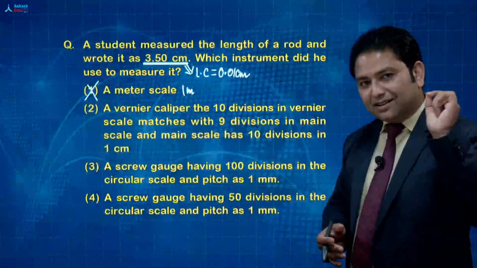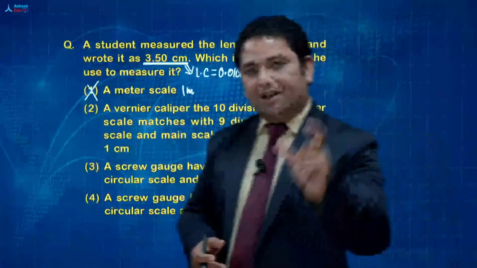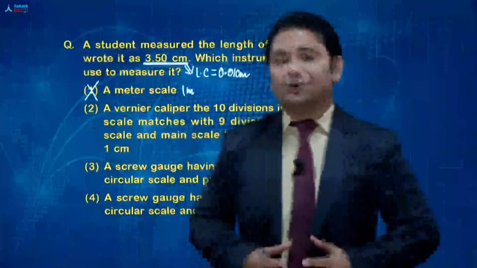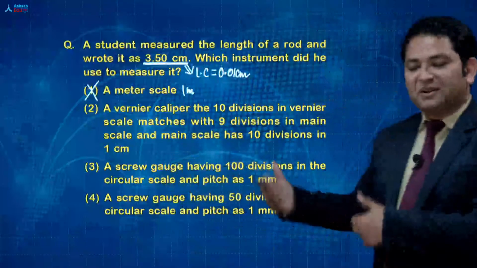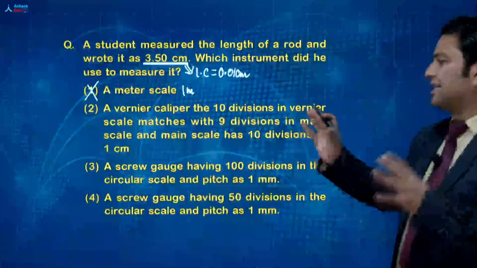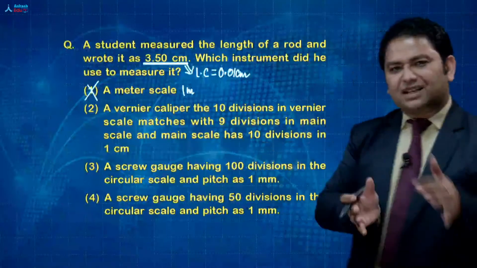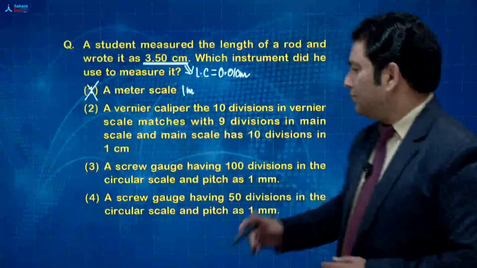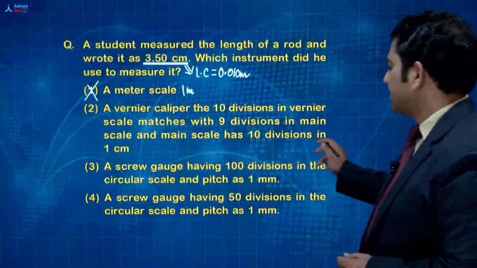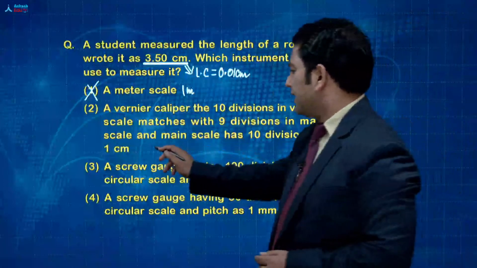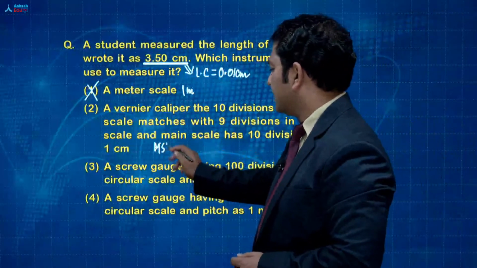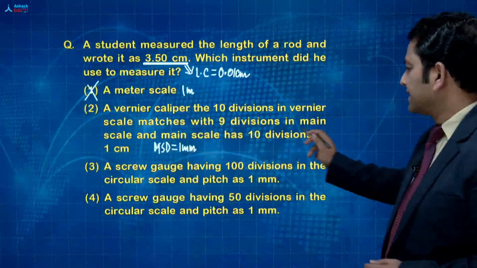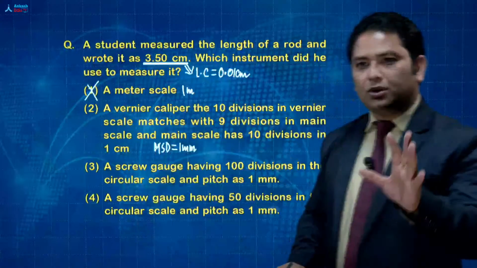And आप देखिए, मेरी बात सच निकली है. I have said a given question we'll see, and on the basis of that, that will help us for any future numerical. The proof is right here. So, and main scale has 10 division in 1 centimeter. Okay, काफी ज़्यादा घुमाने की कोशिश की है, but we are soon going to decode it. बहुत ध्यान से देखिए, if you see this information, I can find that the main scale division, that is 1 millimeter. Can you see that? Because main scale has 10 divisions in 1 centimeter. Cool? We have done that.